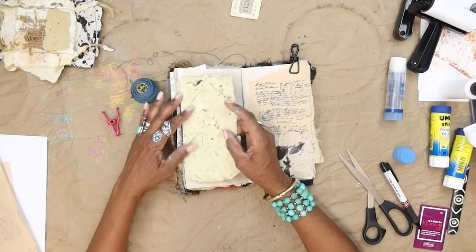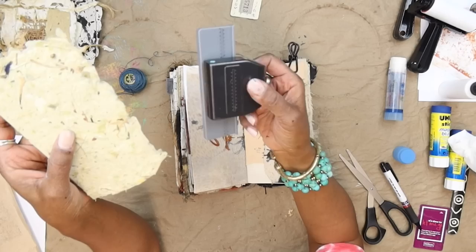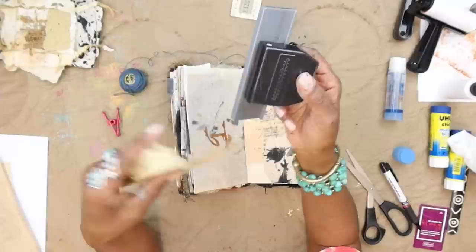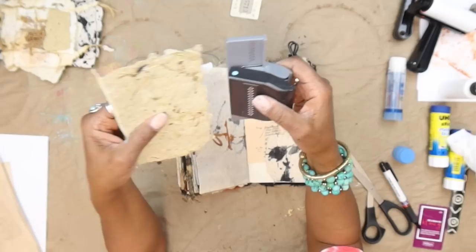The other thing I was thinking about doing is, in all of my attempt to organize and clean up the studio, I found another one of these punches, but it actually makes holes like stitches. And I thought it would be cool just to put this in here and see how it stamps. I don't know. Let's see how it went through. Can you guys see this? See, it makes those stitches. I think that's kind of cool.